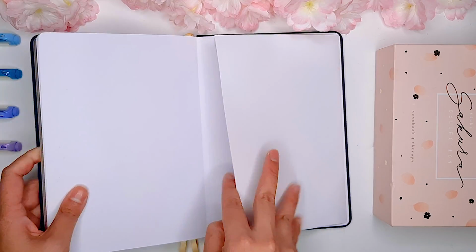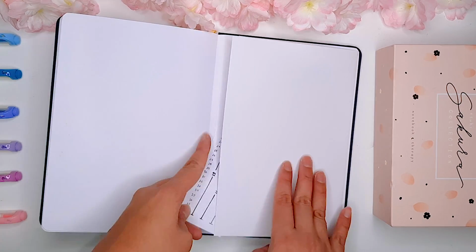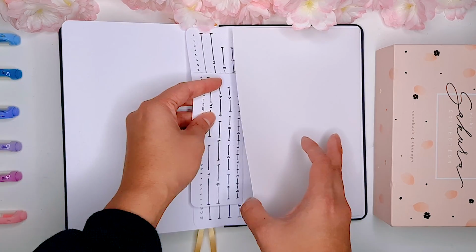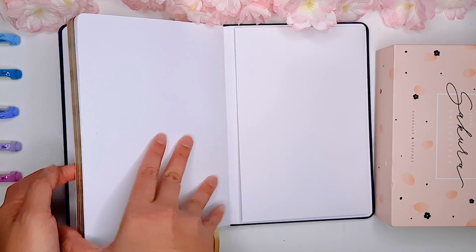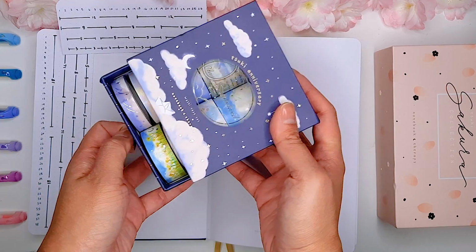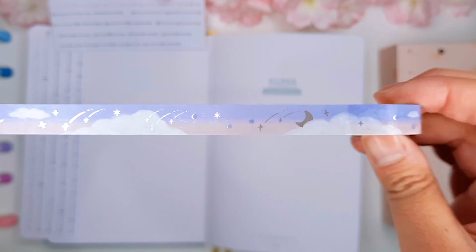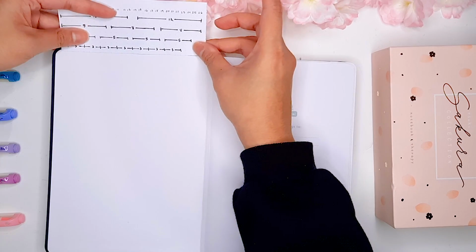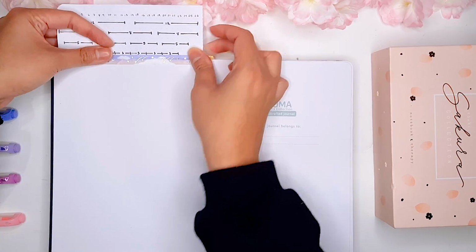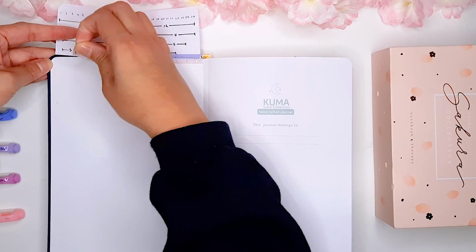And depending on the bullet journal notebook that you have, a lot of brands have a little pocket in the back. So once you finish creating your little grid spacing guide, you can put it in the back pocket. Most of the time, the back pocket is a little bit smaller, so the whole page might not fit. So what I like to do instead is tape it into the front cover of my bullet journal. I find this so convenient because you can flip it outwards whenever you need to use it, and it's always going to be visible no matter what page in your bullet journal you're on.